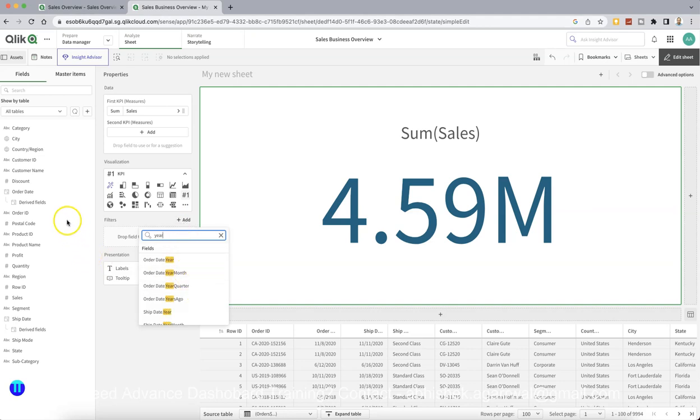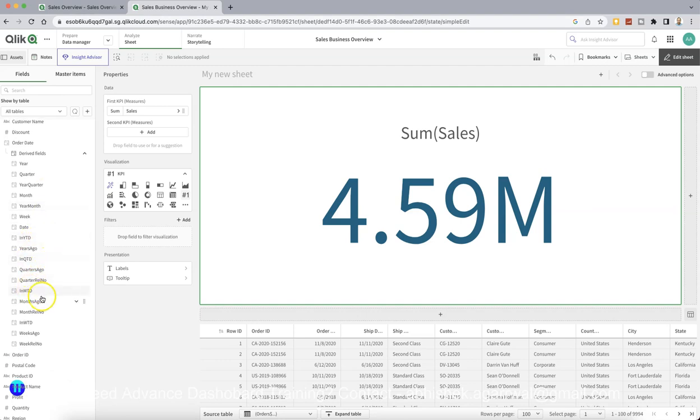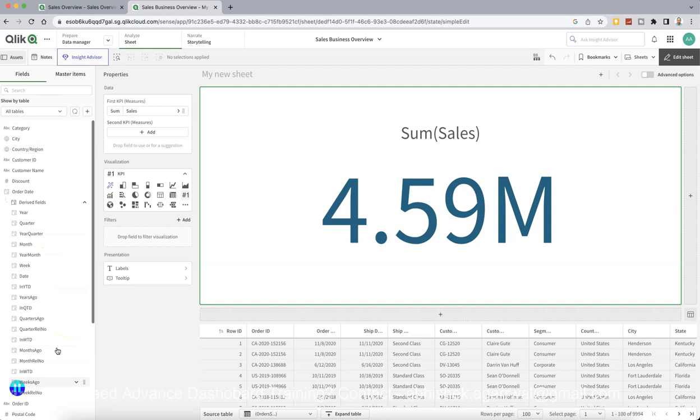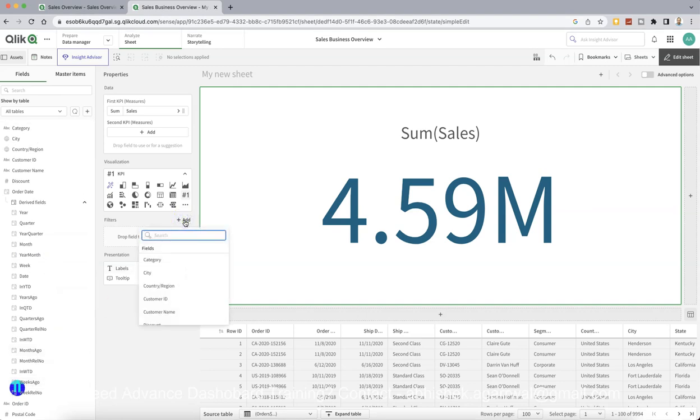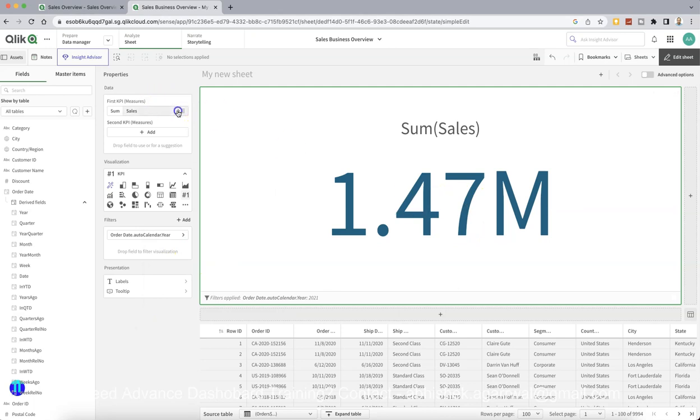What Qlik Sense basically does is, based on the dates that we have, if they are in a proper format, it creates so many fields automatically, like year, quarter, month, year-month, year to date, quarter to date, month to date, all of that, right? So we can simply add a filter and write year, and I can select the latest year, which is 2021, to reflect current year sales, and we can give it a label as well, CY, current year sales. So it creates the KPI over here. Okay, so very easily we can create our KPI, right?